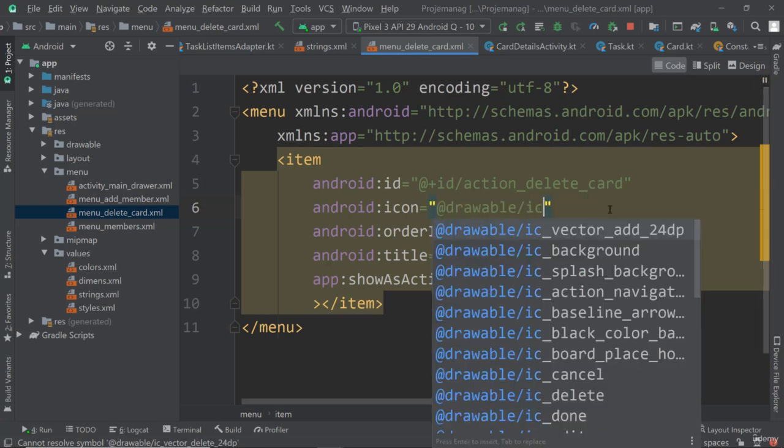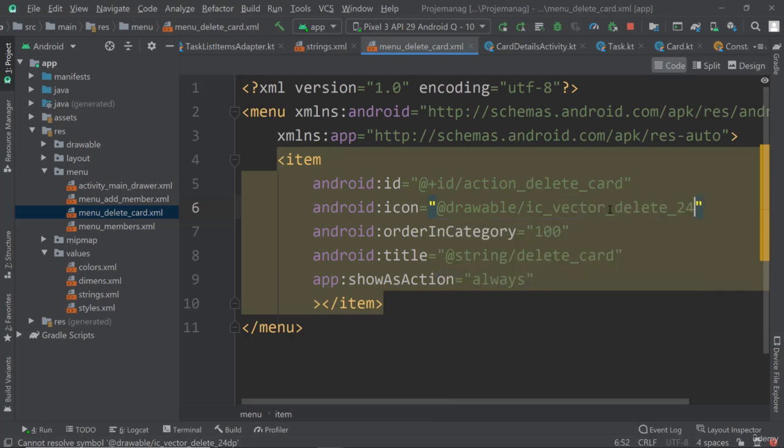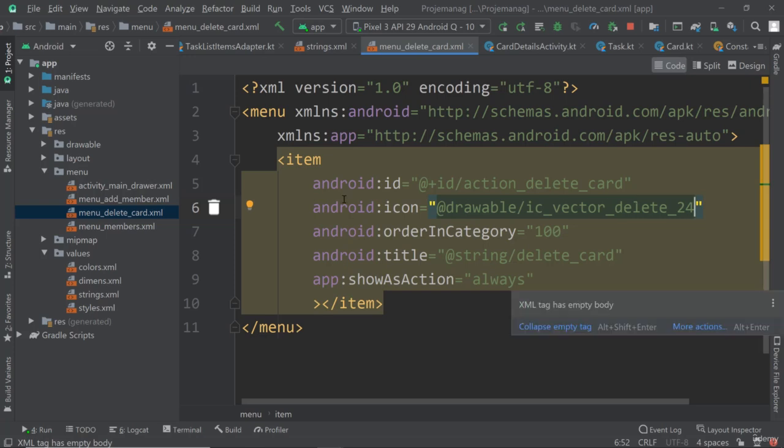And for some reason it doesn't take it. ic underscore vector delete 24. All right, that's the one. Okay, so this is the icon and the menu button.